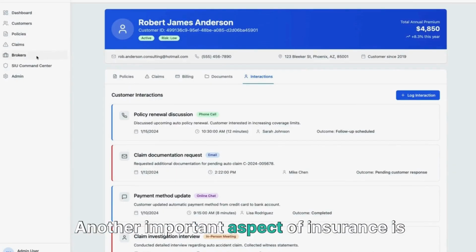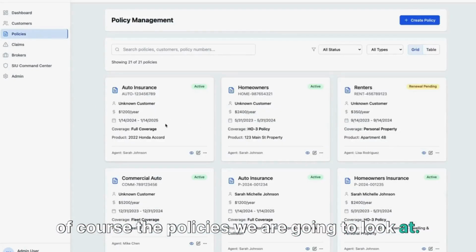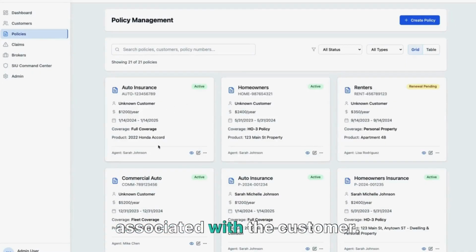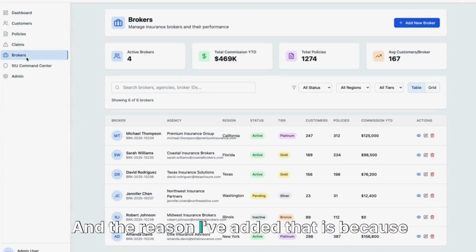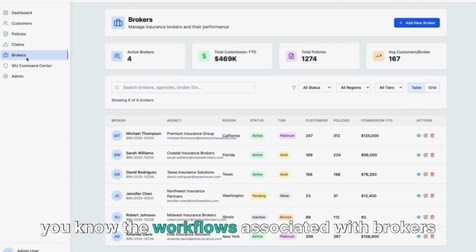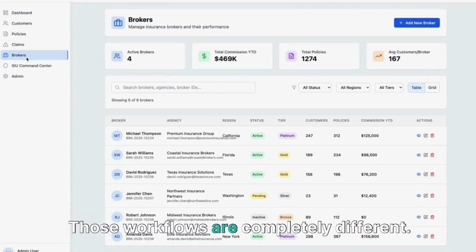Another important aspect of insurance is, of course, the policies. We are going to look at every single policy associated with a customer. There's coverage information, all of that stuff. But there's a broker side of things, and the reason I've added that is because the workflows associated with brokers, typically calling in to the insurance companies, are completely different.